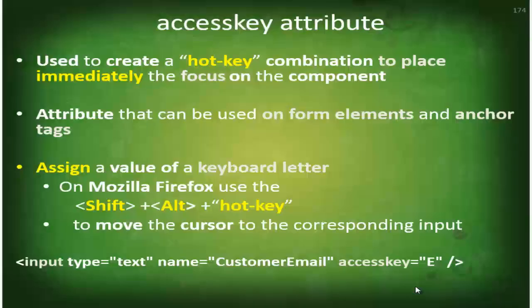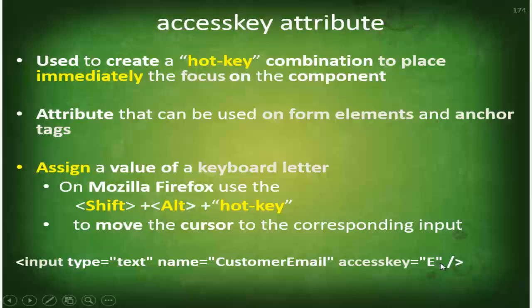The next one is the access key. Suppose you don't have the mouse pointer with the user, in that case, what can they use? I think you are already familiar with the keyboard shortcut. Most of the time, when you type and when you want to save it, your hand automatically goes to Control S. So you don't go to the menu and then click on the Save button there. So what if you want to provide the shortcut keys? The way in which you do it is you specify the access key. You just say access key and specify the key.